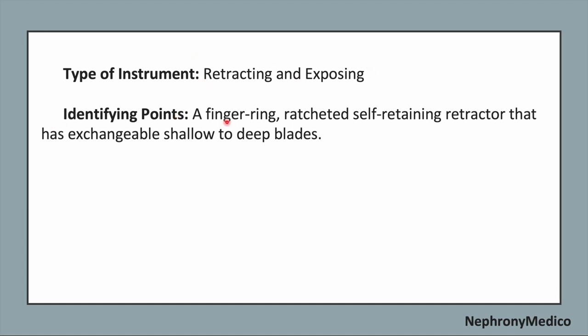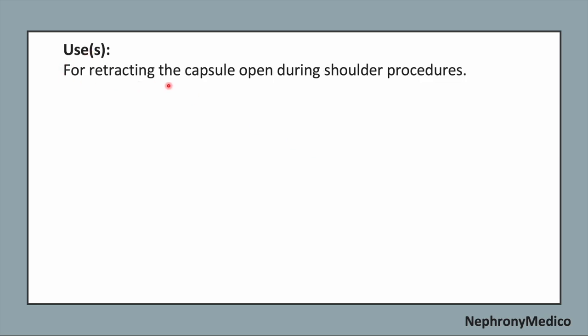Identifying points. A finger ring ratcheted self-retaining retractor that has exchangeable shallow to deep blades. It is used for retracting the capsule open during shoulder procedures.